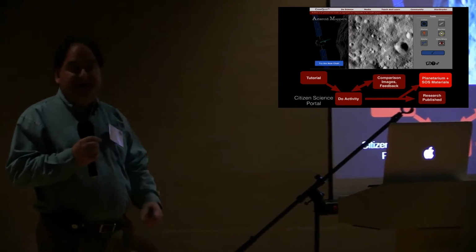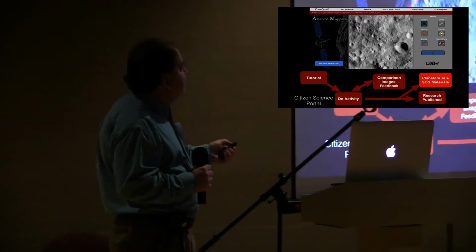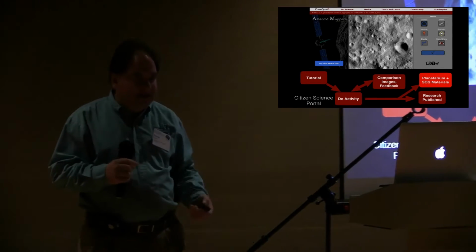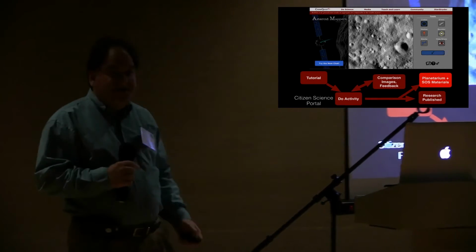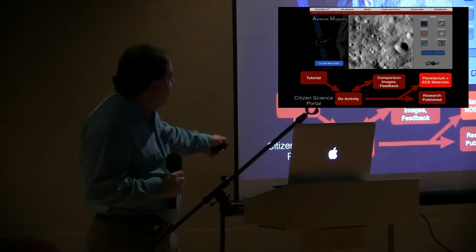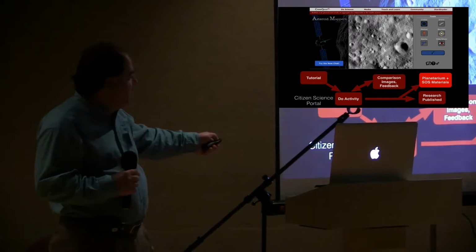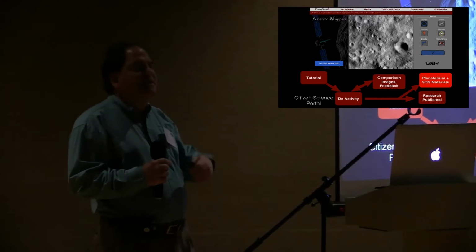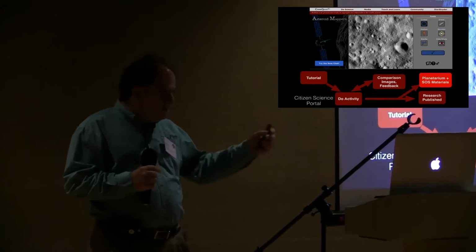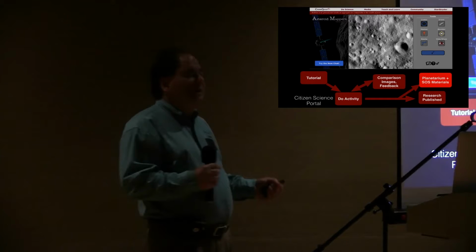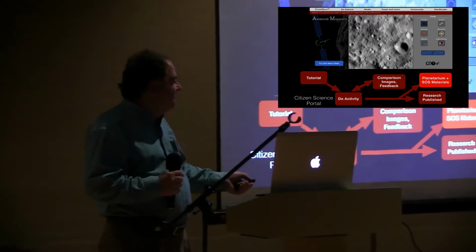Now, I'm not a planetary scientist myself, but the idea is that people can go online and catalog craters from actual NASA data, in this case from Vesta, from the Dawn spacecraft. People can do a tutorial and actually carry out the activity, and that material is saved. The scientists involved in the project can make use of this, and actual publishable research can come out of all of these things.